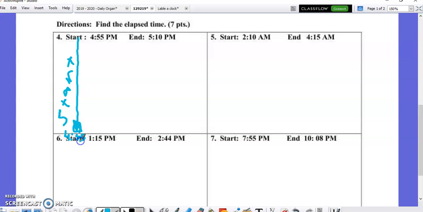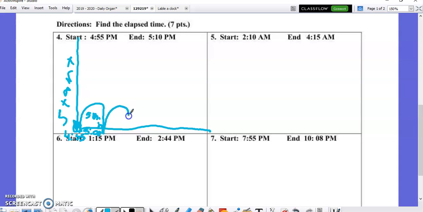Now we talked about mountains, hills, and rocks. A mountain is 1 hour, a hill is 5 minutes, and a rock is 1 minute. I can't use a mountain in this problem because if I went from 4:55 to 5:55, I went too far. So instead, the first interval I'm going to have is a 5-minute hill, which the student has correctly identified here. Now he's going to write the time of day. If you are a runner and the race started at 4:55 and you ran 5 minutes, as the student has correctly shown, it's now 5 o'clock.